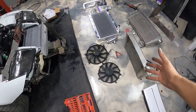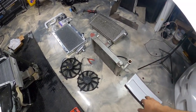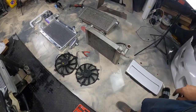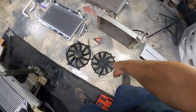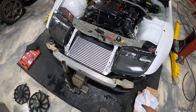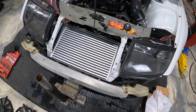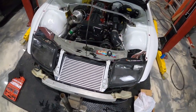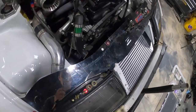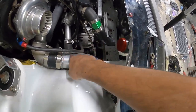All right, you can see I got both the old intercooler and the old radiator out. I would not have been able to fit two 12s, but I will be able to fit the 12 and the 11. If we come over here, check this out. We got this semi where it's gonna be. I'm pretty excited because the intercooler piping is gonna be so short, literally like 18 inches. Look at that. Crazy, whereas this went all the way down.